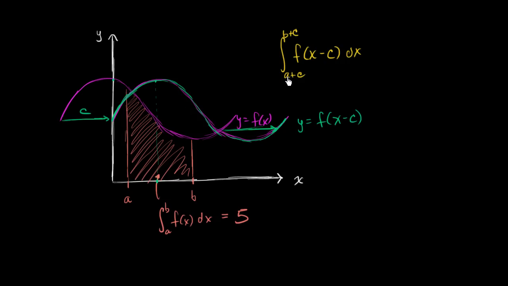Now let's think about the bounds here. This is a plus c, so a plus c is going to get us right over there, roughly. And b plus c is going to get us right over here. So this point right over here is b plus c. So our new bounds look like this. Our new bounds, we're going to go from a plus c to b plus c.